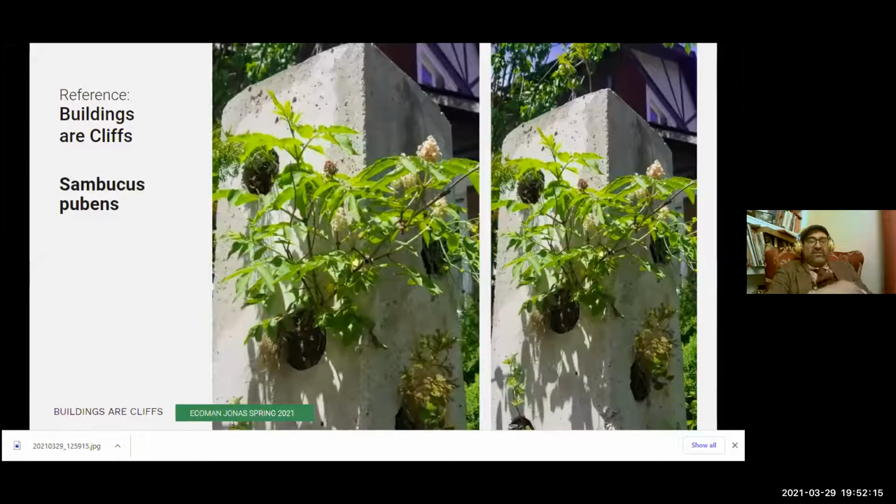So another plant we came across in the inventory, this is from talus slopes. This is from the base of the cliff of the escarpment, grows in gravel. This is Sambucus pubens, very similar to Canadensis. So you might know elderberry, but the one that they usually sell is Canadensis. This one flowers early, produces a red berry, and grows very fast. So it's one of those early succession plants that'll give you quick coverage and bold foliage.